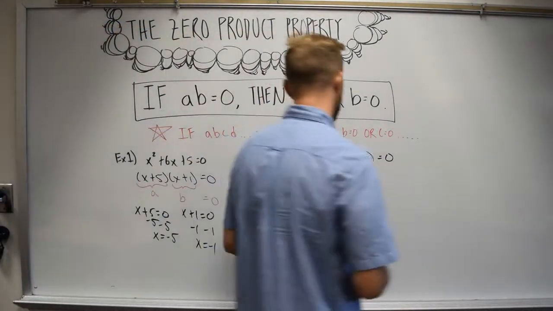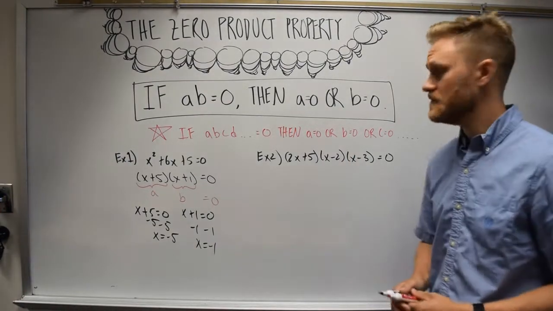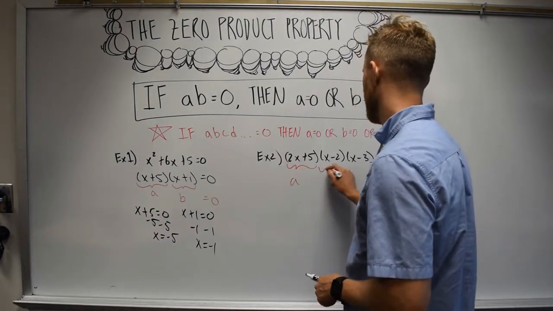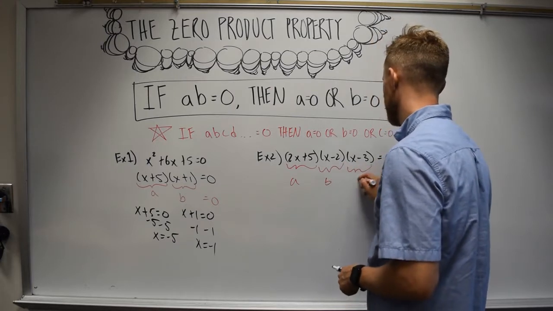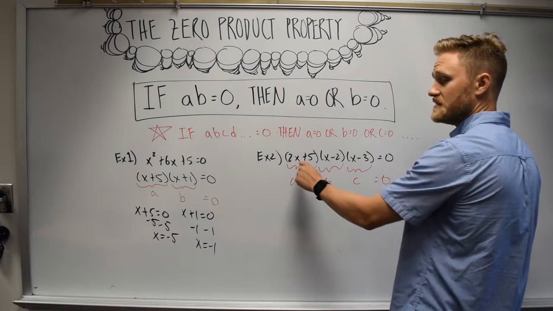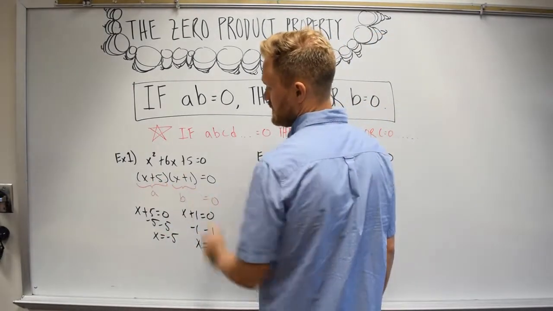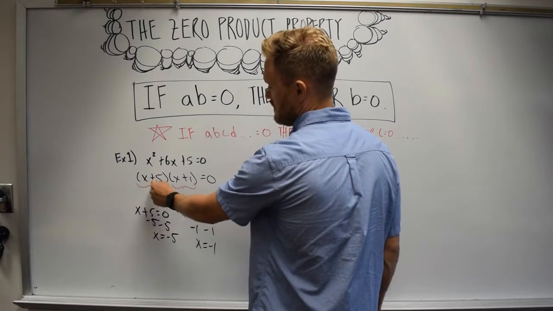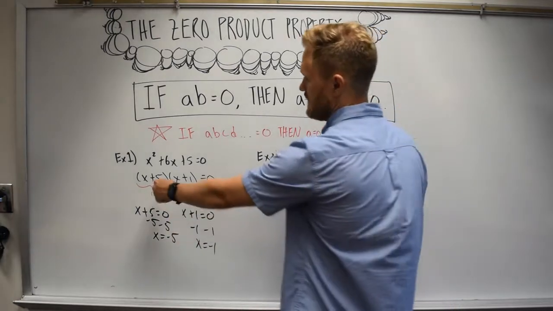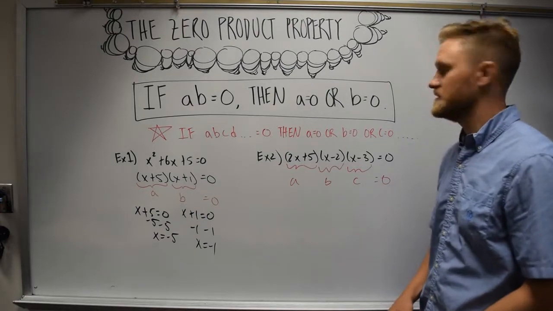Now in this example, we have three binomials multiplied together. So if one of these equals 0, we're going to have a solution. So this would be thought of as A, this would be B, and this would be C. Now the important thing to also understand is that if one of these is 0, for example, if I go back to this one, if I put a negative 5 into this binomial right here, I'm going to get negative 5 plus 5, which is 0. It doesn't matter what comes out of the other binomial because I have to multiply it by 0. And any number multiplied by 0 becomes 0.